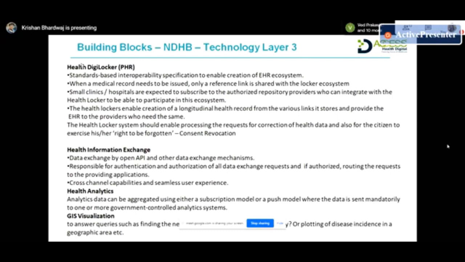Then GIS visualization, ये एक नई चीज इन्होंने बोली है जो कि प्राइवेट सेक्टर में ऑलरेडी होती है. You already see Swiggy and Zomato. तो आपको पता होता है ना कि ऑर्डर लेके जब वो बंदा चला है तो वो भी दिखता होता है आइकन में कहाँ आ गया, कितना पास आ गया. So generally you have the maps and you can locate where my nearest doctor is, where my nearest lab is, nearest ambulance is, and then you can track कि plotting of disease conditions क्या है.